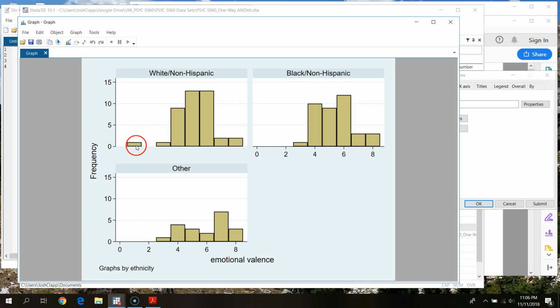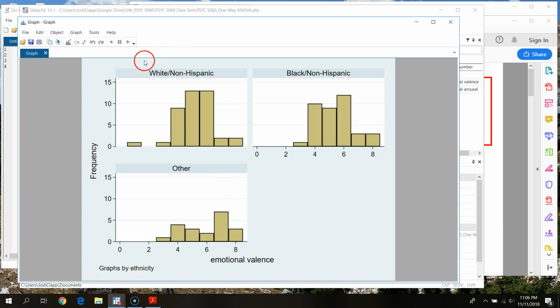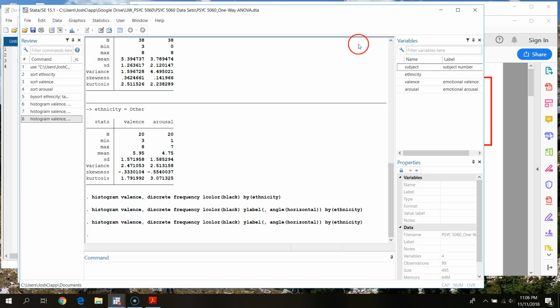Here in my white non-Hispanic group, it looks like one individual who's set apart from the rest. I would definitely want to take note of that and keep that in mind. But everybody else looking like continuous members of the distribution. So nothing that's looking too concerning, at least on this front. So we can hit OK, and it's going to go through. We can take stock of that.